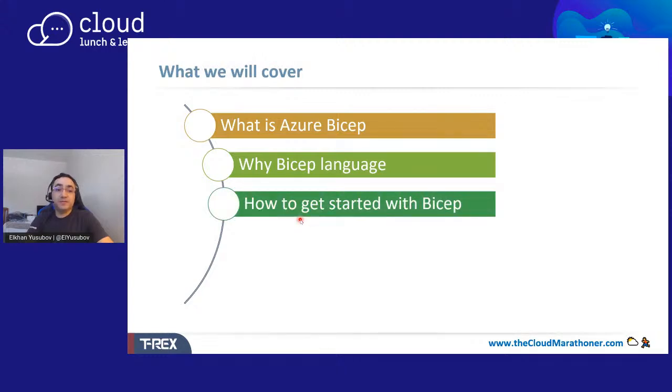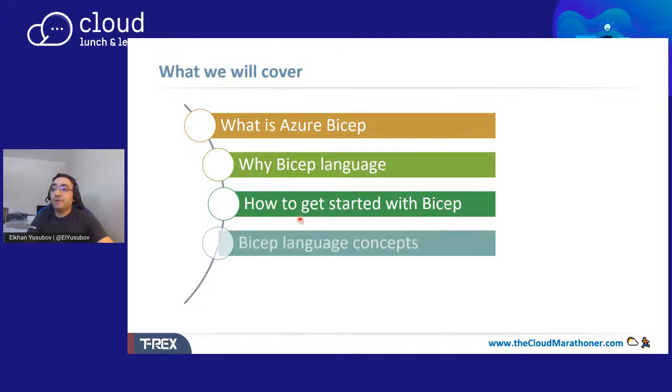After that, we'll have how to get started with Azure Bicep. What are the productivity tools? Where do you need to look? We'll consider that one. Then we'll look into the Azure Bicep language concepts. Within that language, how to make conditionals, how to introduce your parameters, how variables work, what the functions are, and stuff like that.